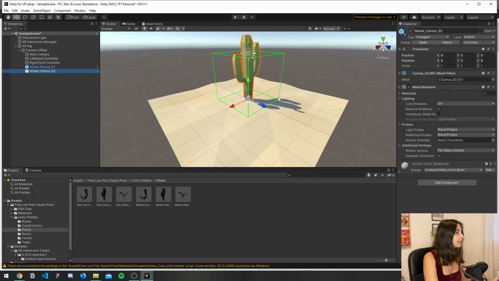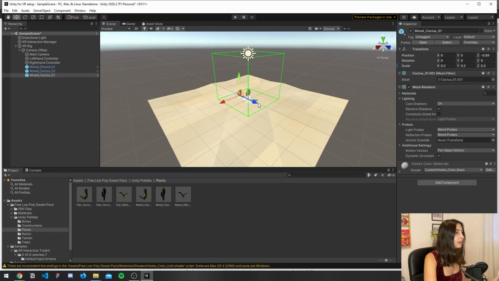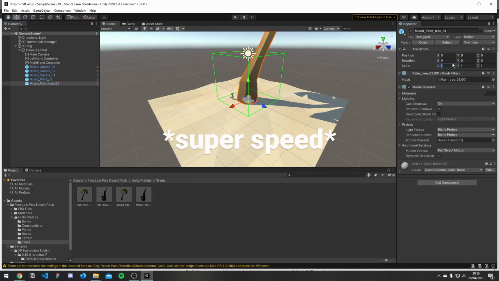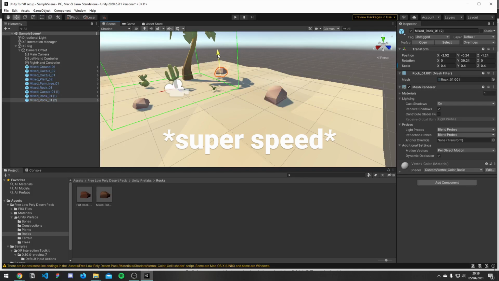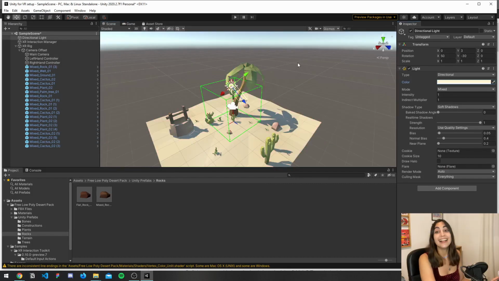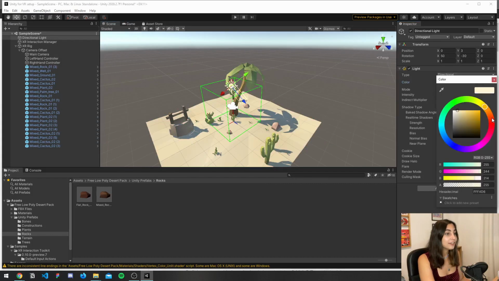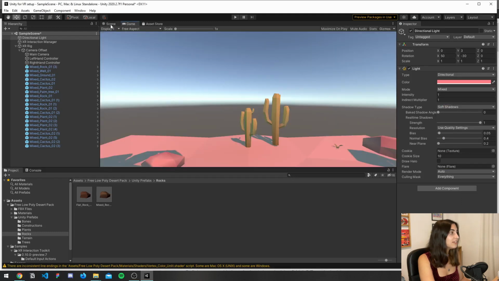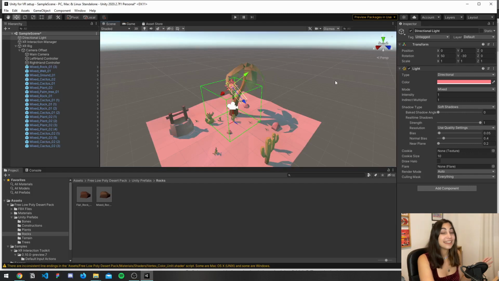Okay, so let's add this cactus, make it smaller. And what else? We can add this other cactus, also make it smaller. Move it so it's not overlapping the other one. And just keep adding things so we can make this scene more nice. And now we can also change the light so we get a different atmosphere. So let's make it, for example, more red. It will be looking like this, which is way more interesting, despite the sad desert that I just created.